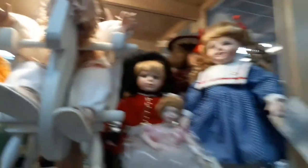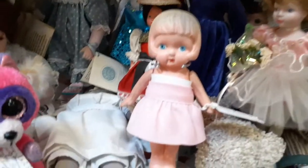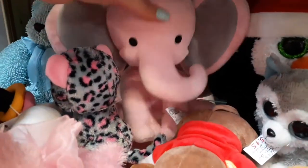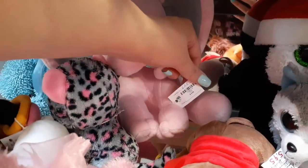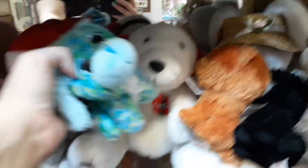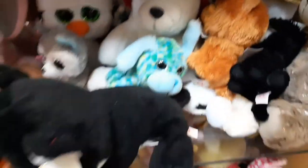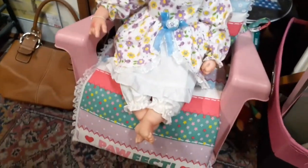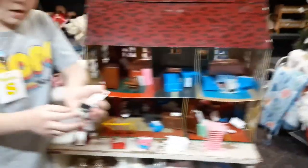Look at these little tiny ones here - I really like these ones, not a bad price either, $4.99. Disney Animators here. There's some porcelain dolls - look at her, she's really cool. And look at these back here - little Raggedy Ann and Andy, so tiny, you almost miss them. Look how cute this little elephant is back here - five dollars, that's not bad. And this little puppy - oh that's cute. Also over here - look how cute she is in her little chair and her little feet. Tiny little oven, oh my goodness, it's like a little dollhouse.